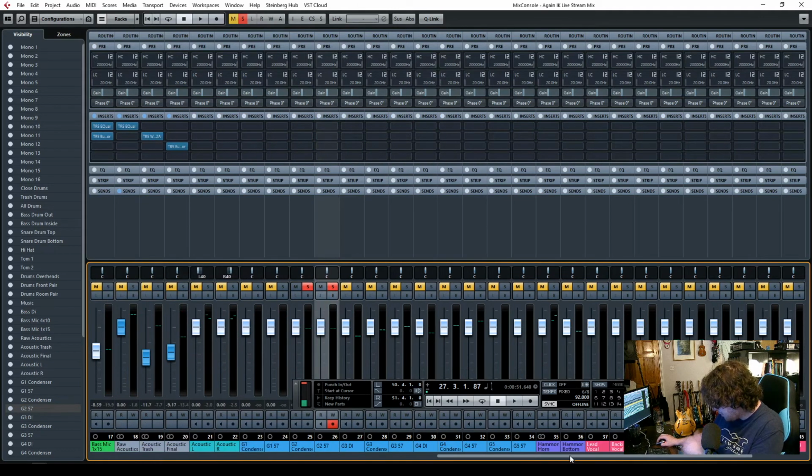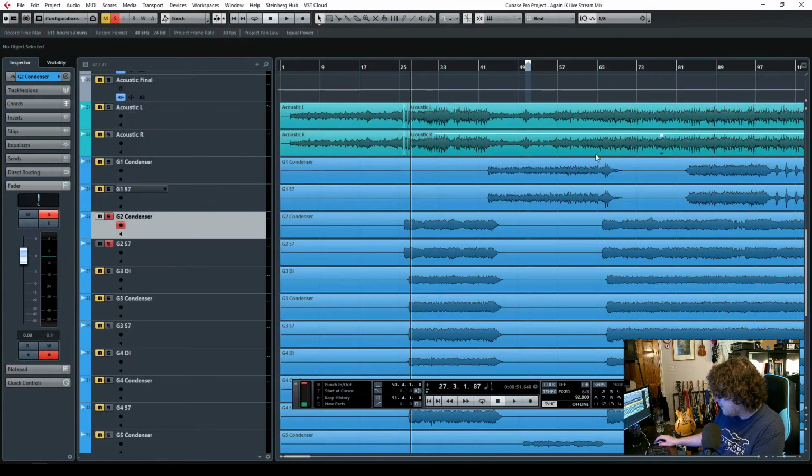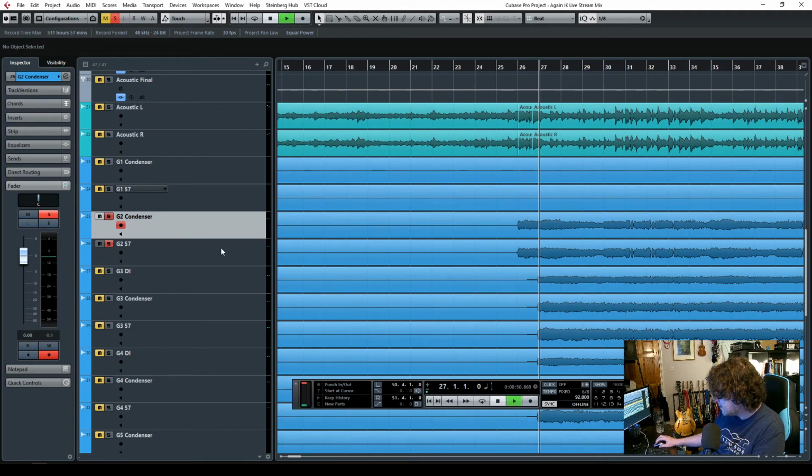If you record guitars, and I like to record guitars with a 57 and some kind of condenser, usually they'll come in out of phase depending on the position. But even if you've got them lined up pretty well against the amp, they'll generally come in out of phase.